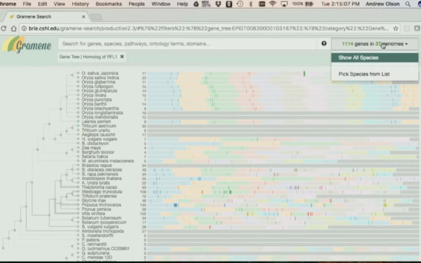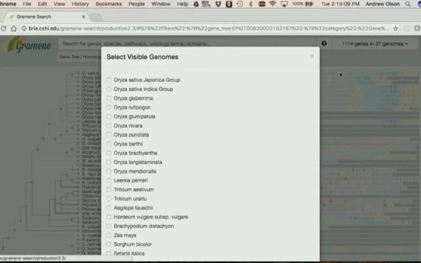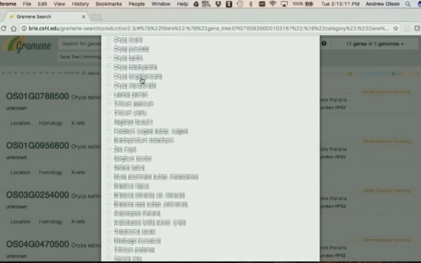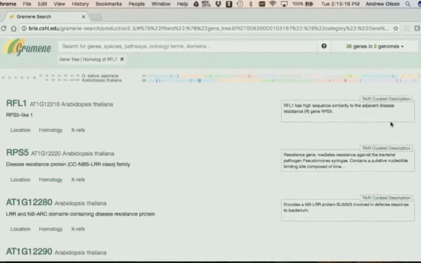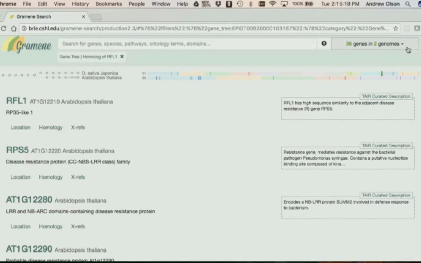So let's focus in on just 2 species, Oryza sativa japonica and Arabidopsis thaliana. And so what that actually does is it provides sort of a superpowered filter, which is behind the scenes filtering your search results automatically to just the species that you're interested in, but it also has effects on the genome-wide distribution view and on the homology view.